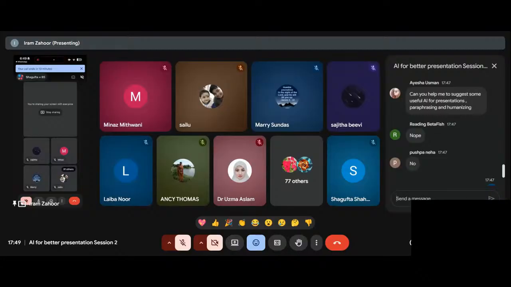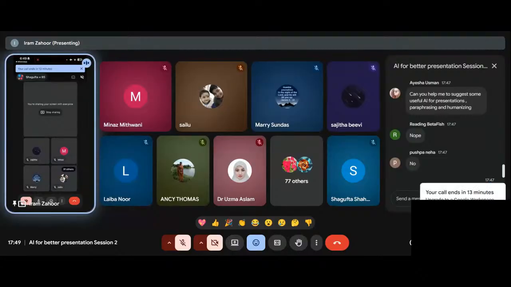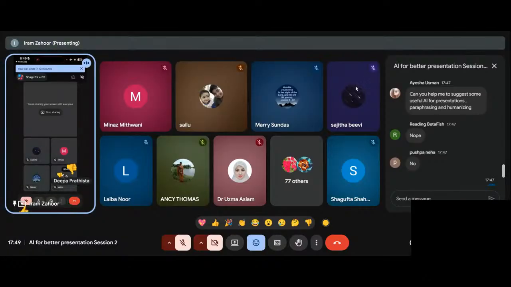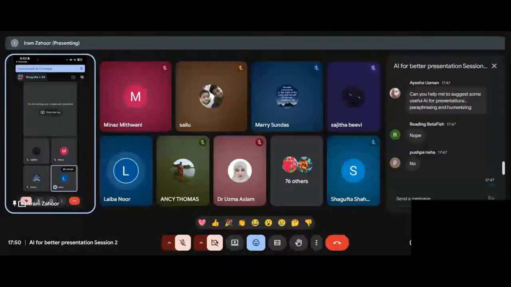Did you hear my instruction? I'm saying, use the prompt that I have just shared with you to set up the lesson plan, and then whatever lesson plan content you get, copy and paste it again into ChatGPT and ask ChatGPT to give you the slide content using this lesson plan, and then see that. 15 minutes.